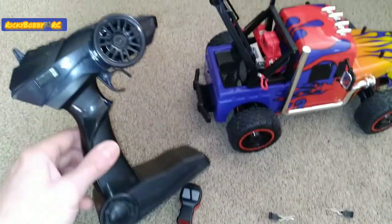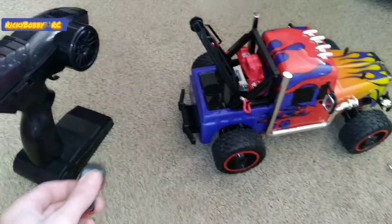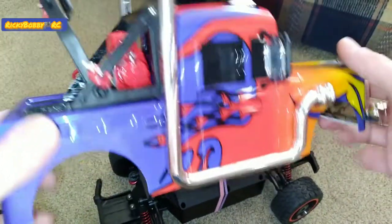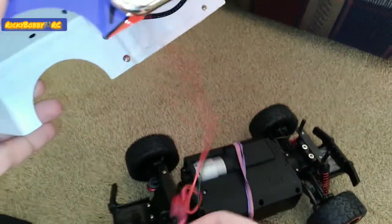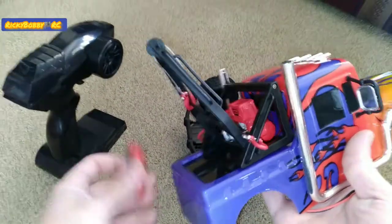Alright, one more little look at it. Get your standard transmitter for this, and then here's your little wireless that runs your winch. I just took the body pins off so I could take it off quicker. This is totally separate — I just got a rubber band on there, as you can see. Still works.